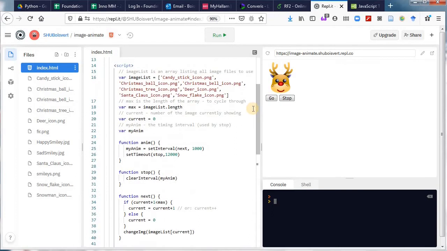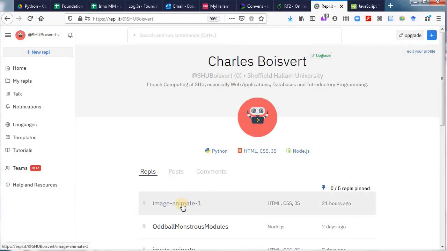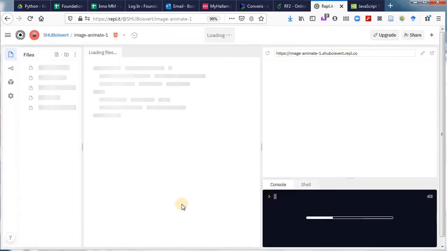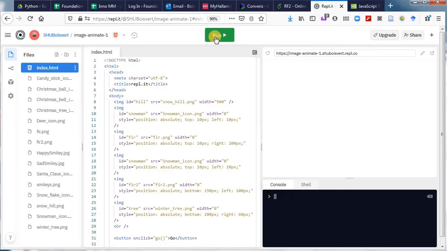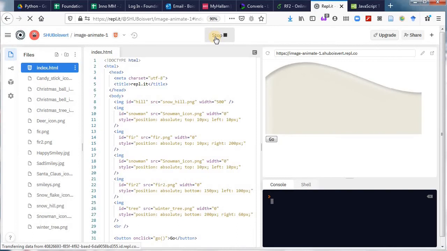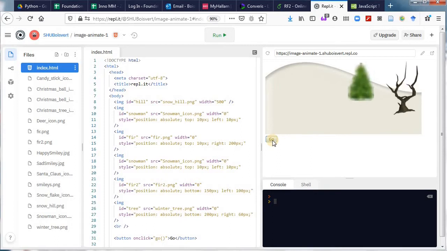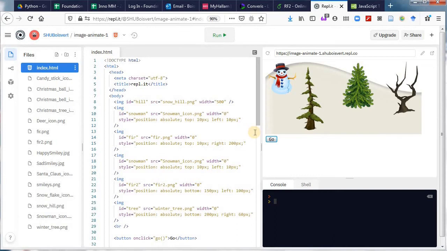I will provide the link to this one, and then let's step back and I'm going to explain my other one. So here I've got this thing called Image Animate 1. When we run this one, it loads this snowy hill, and when you press go, it's my New Year's good wishes to you. All wintry stuff. I'd better explain what it's made of. But like I said, it's a little more complicated than the previous one because of the number of things showing, and they show in successive ways and of growing and moving different places and so on.